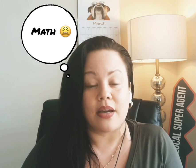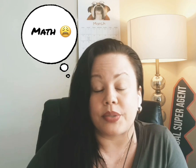So an easy way to figure out what your excise tax will be is to take the sales price of your house and divide it by 500. And that will give you the amount of excise tax on your house. And this will be a debit to you at closing. Another item you have to consider when figuring out what your net profit will be from the sale of your house is what your mortgage payoff is. So your mortgage payoff will be a debit to you at closing.